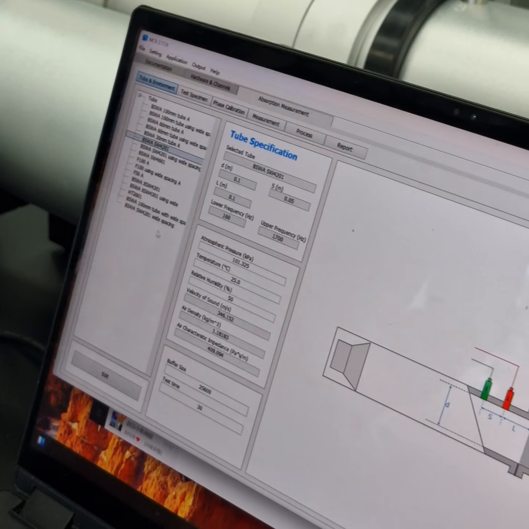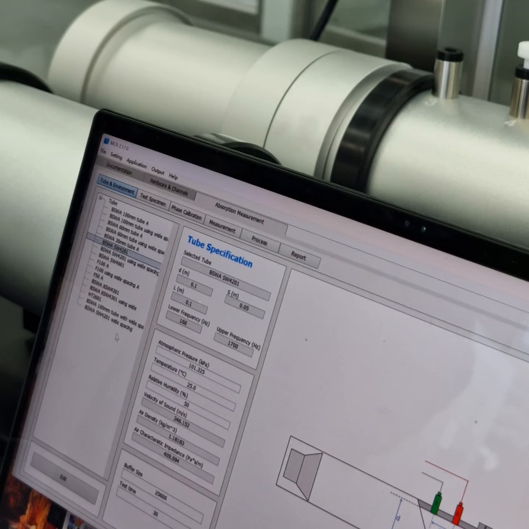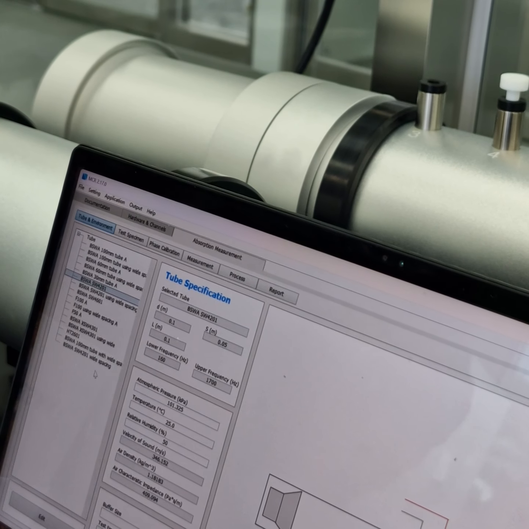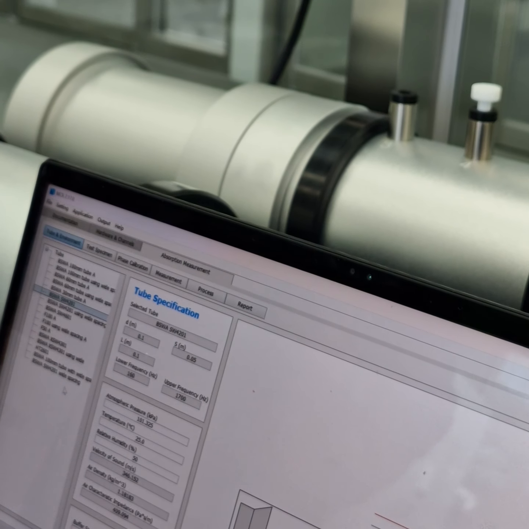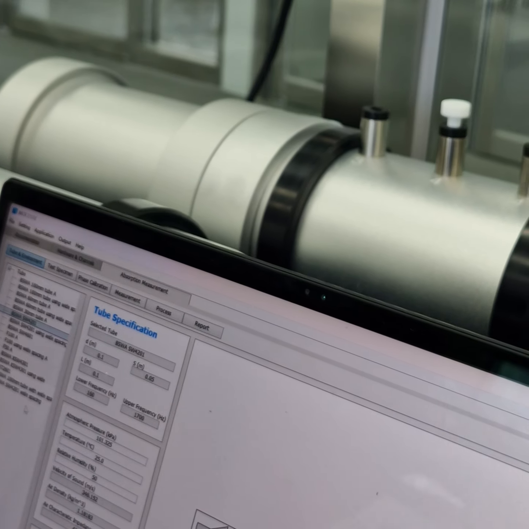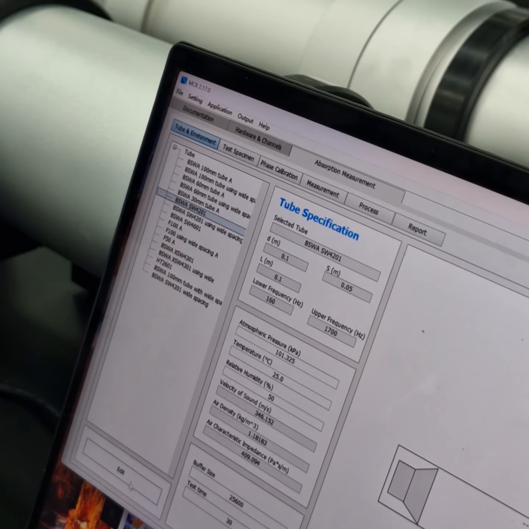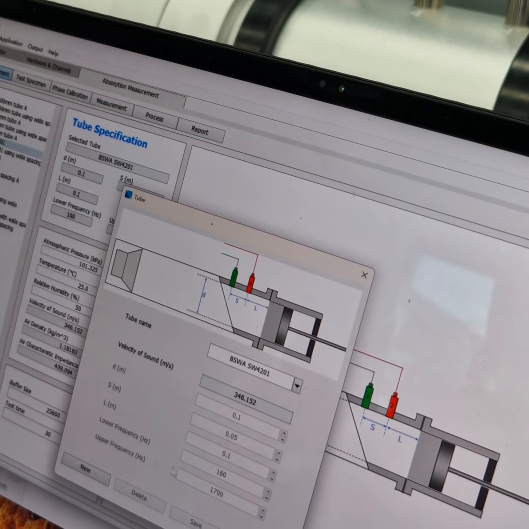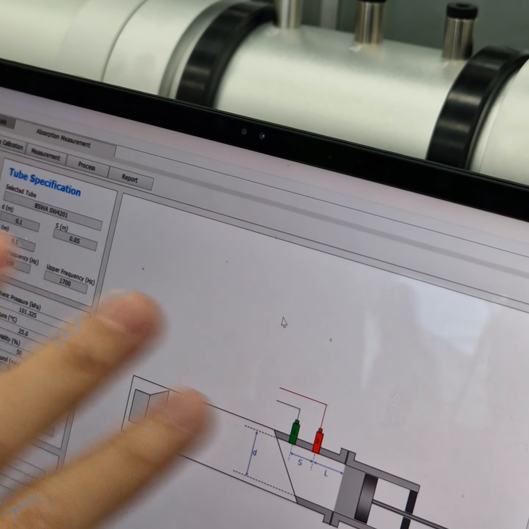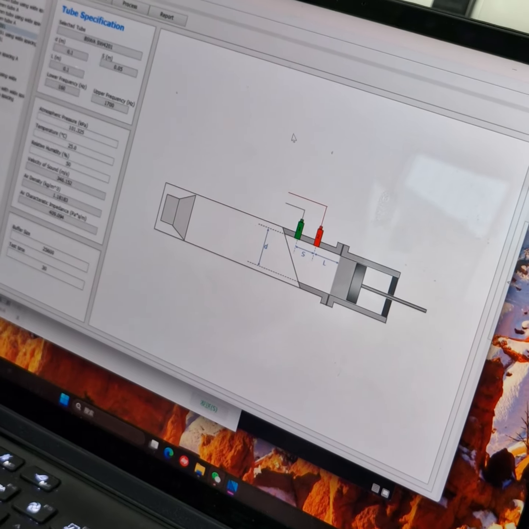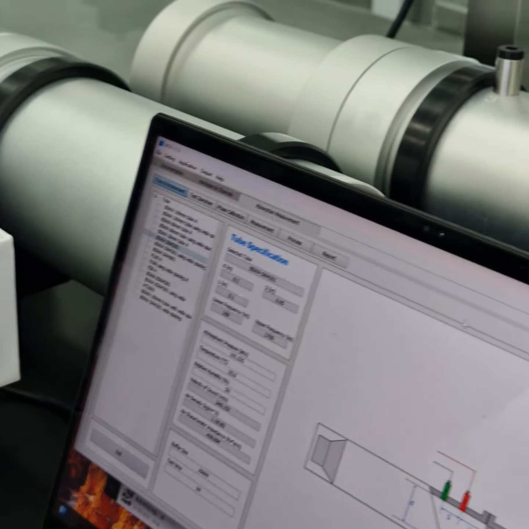So also, if you need to use your own tube, sometimes people have special applications. Some people in China build their own tube, sometimes with big square samples they need to test. You can also add a new tube if you want. Click edit, then click new, set up a new tube, put in all the parameters of the tube, and then click save. Then you can generate your own tube. So this is one of the functions, but today we're just going to use the default setup.